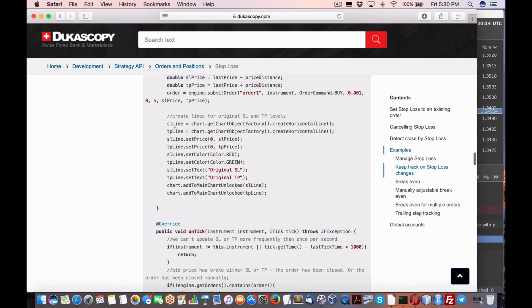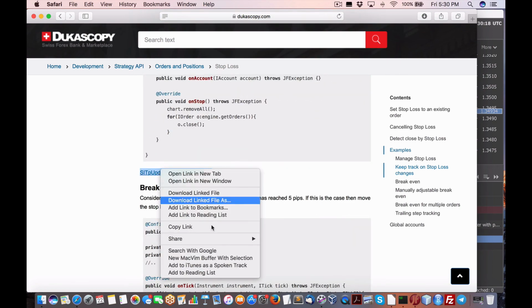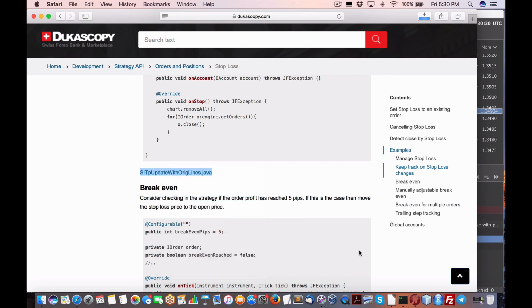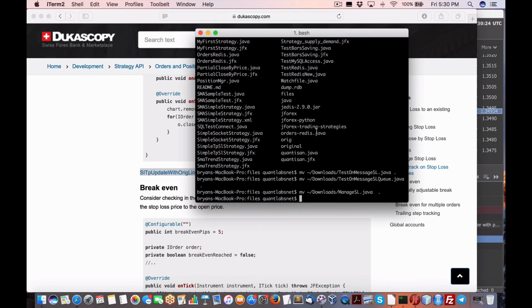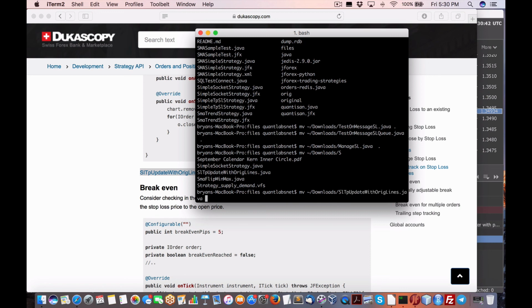So here's our charting. So let's try running this. Set SL.